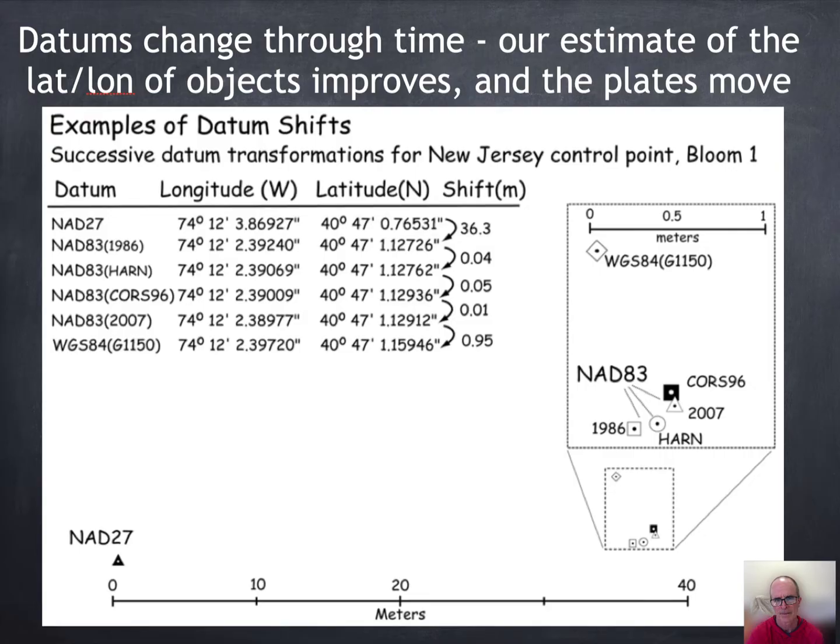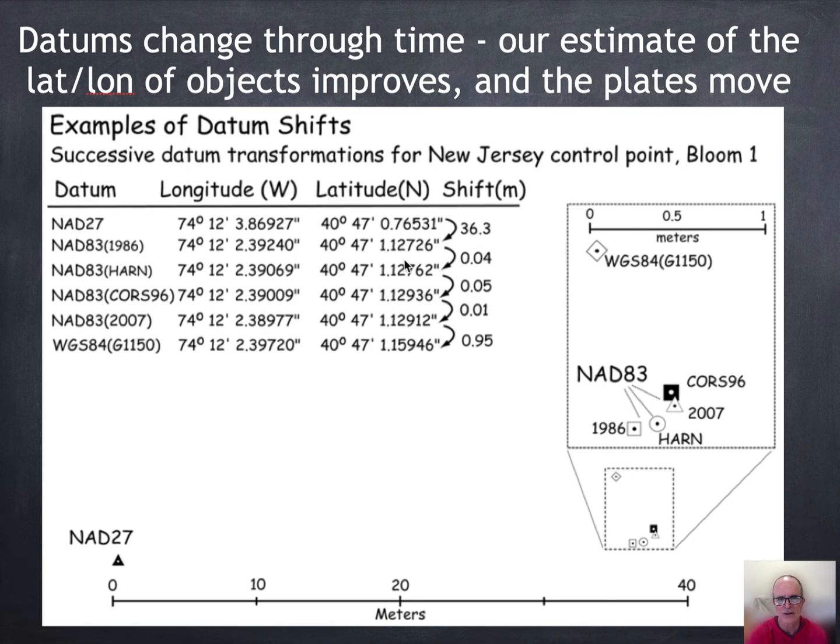How much can these shifts be? Well, they tend to be biggest between different families of datums. So I have the NAD27, which is kind of a really old static datum, a North American datum from 1927. When I shift to the NAD83 here in North America, I get 30, 40 meters, so 100, up to actually 200 feet of shift in the same points. It has nothing to do with tectonic drift, it's just that our measurements got that much better.